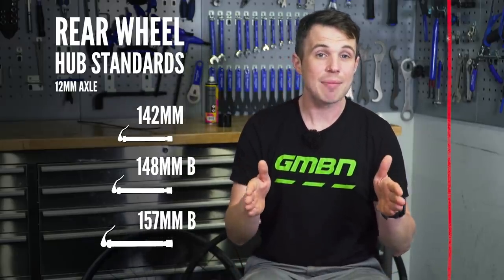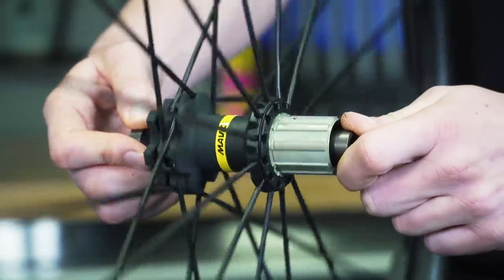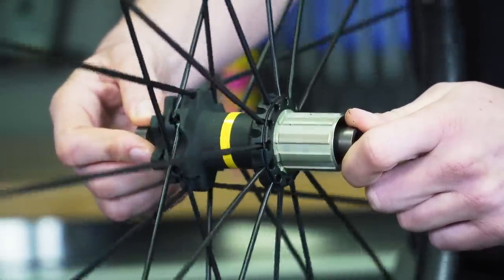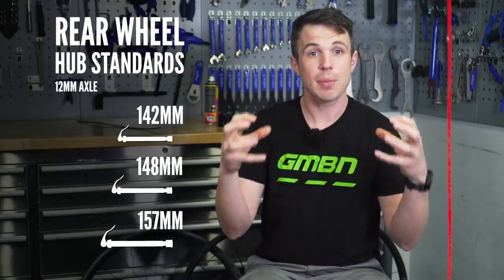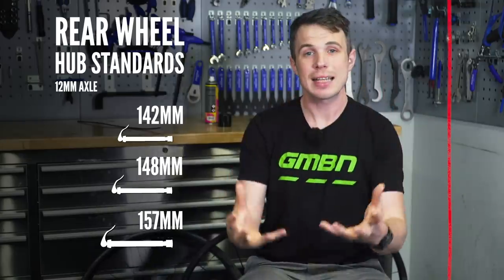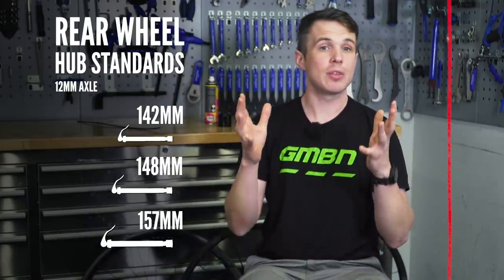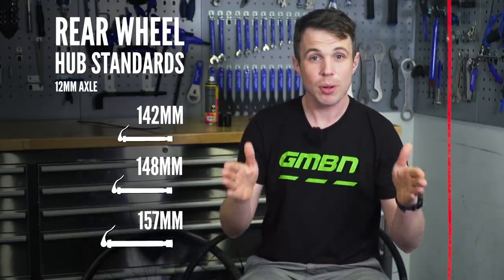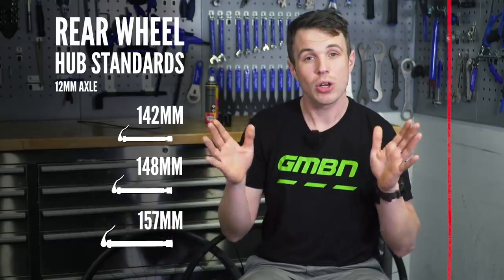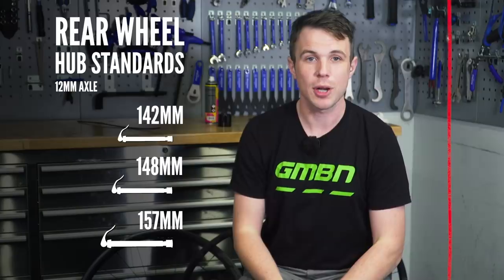It's not just that the end caps move further apart, but also the flanges of the hubs. Proponents of this system say that by having the spokes join the hubs at a further distance apart will theoretically help to build a stronger wheel. But there can be drawbacks, such as heel clearance, especially on super wide rear ends on super short chainstays — as you can imagine, there can be just no room for your foot to go.